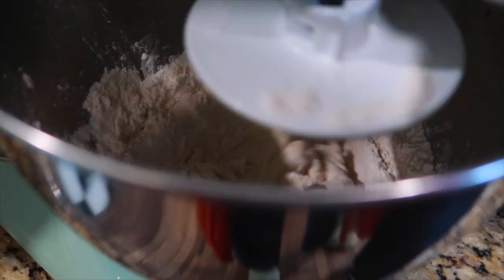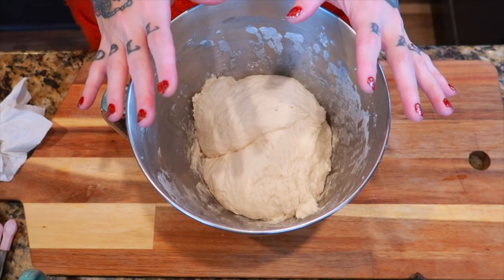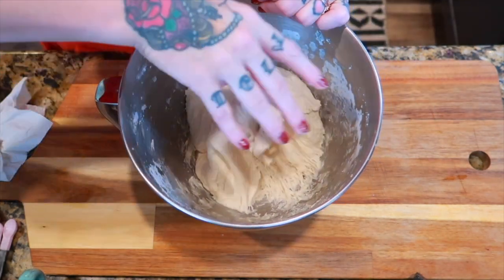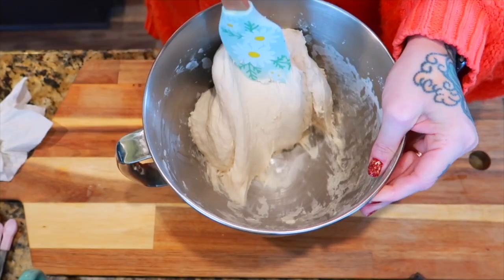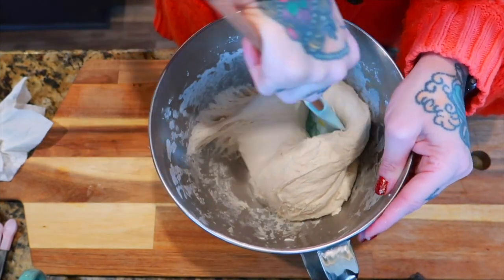It's been 15 minutes, it wants me to fold the dough with the flour and the water all together, and then mix it some more with the bread attachment. It already smells like bread. Oh, I love that smell so much. Okay, so it wants you to do it with a scraper. It says do it 5 times.